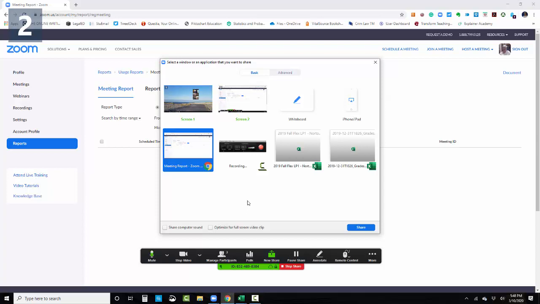But if you're going to show something with sound or video, you have to make sure to click share computer sound. Otherwise, they're not going to be able to hear it. And then optimize for full screen video clip helps with the clarity of what you're showing.